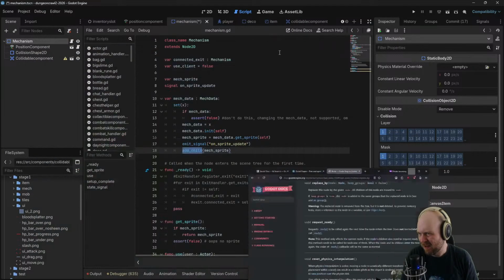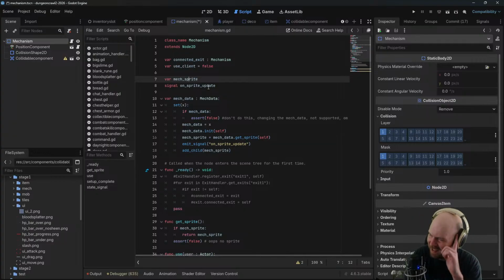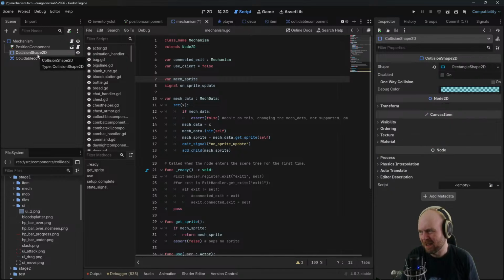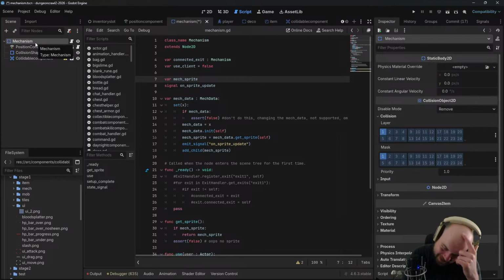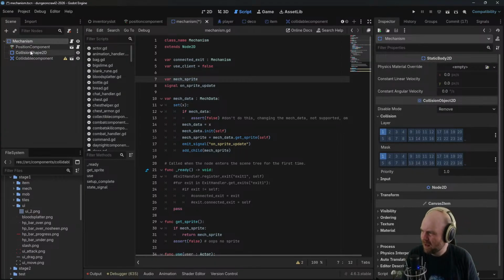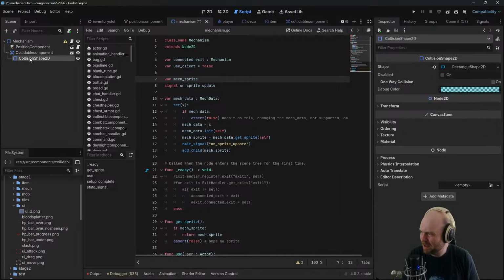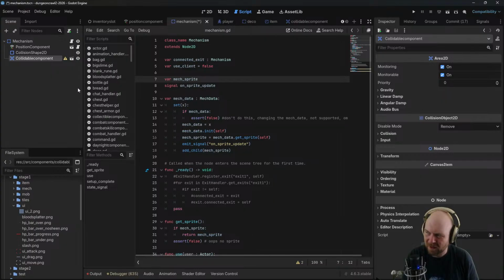No, this is silly. This is not going to work. I need to give this a collision shape. I would really like to just recycle this collision shape. It does not make sense. Can I just do this? Will the mechanism still function? No, the mechanism complains. Okay. Hold on. There's got to be. Can I just undo? Okay.